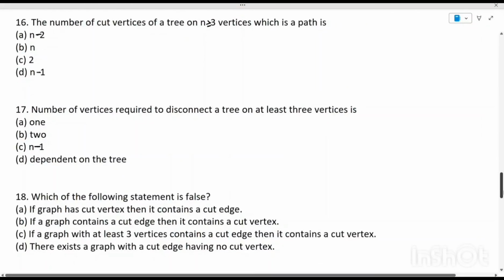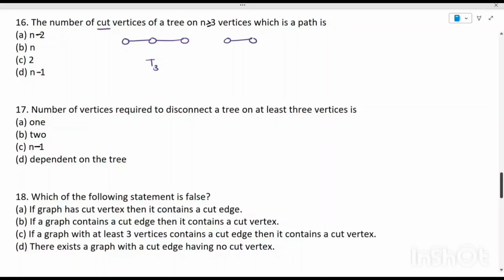The number of cut vertices of a tree on n greater than or equal to 3 vertices, which is a path, is. Okay. So we want to calculate the number of cut vertices. I am drawing here a tree on 3 vertices. I am calling this T3, then T4, and on 5 vertices T5.